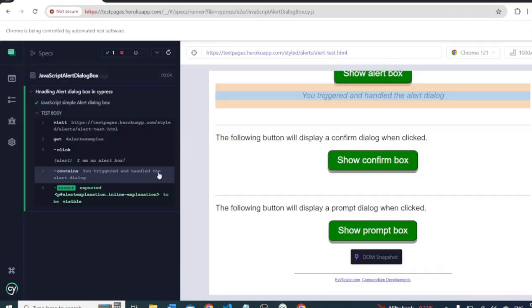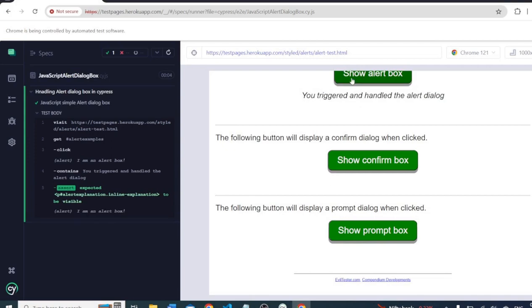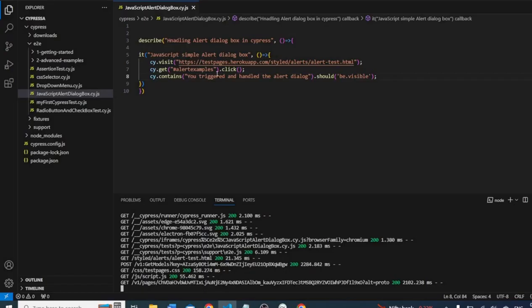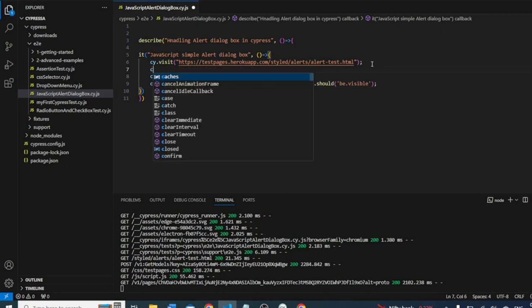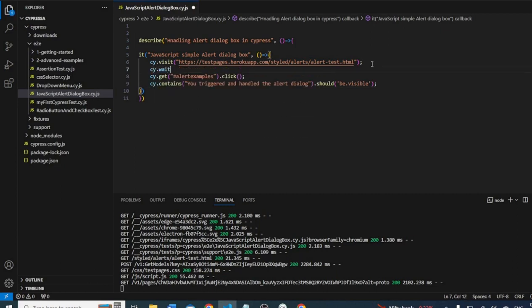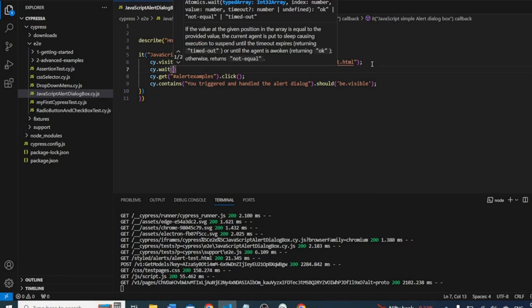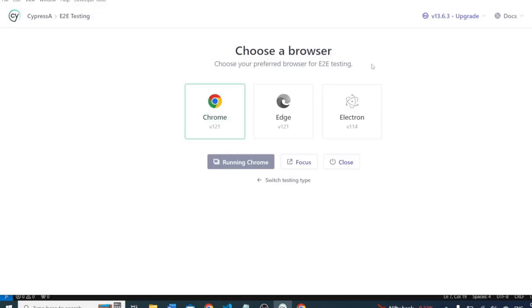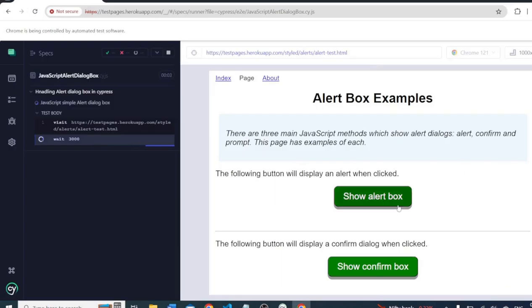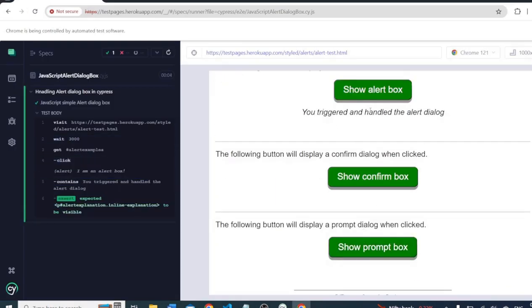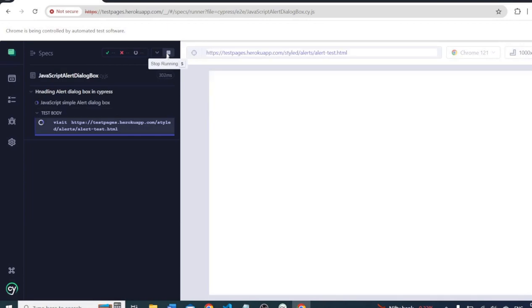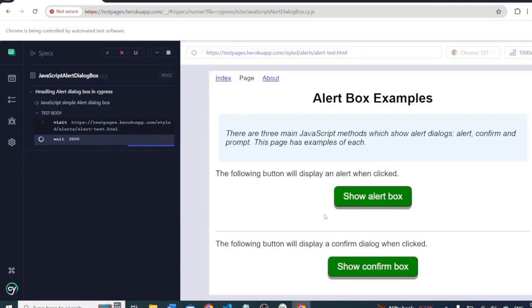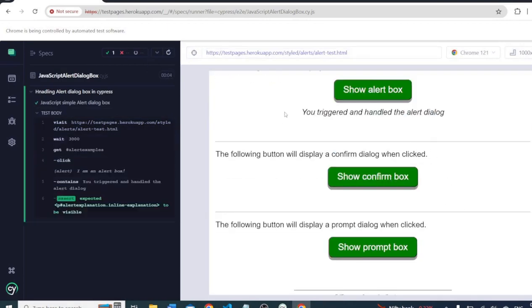It is super fast, so we are not able to tell whether it is correct or not. If you want to see these things, you can keep a delay of 3 seconds for checking purposes. Now you can see the message is not coming at first. After clicking on this button, the message comes directly.